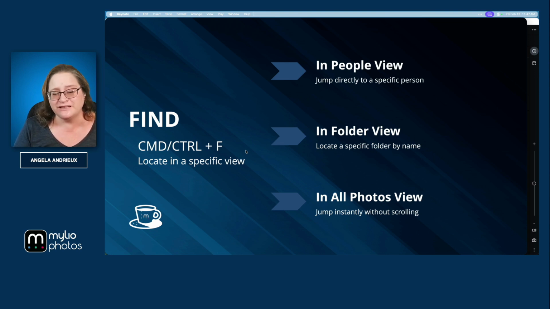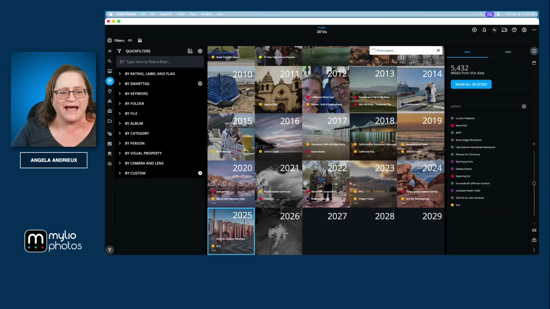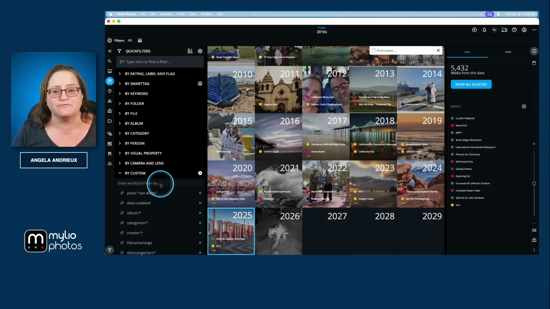If you love dynamic search and you want to put in those Boolean search terms, awesome, you can do that. You can also put those Boolean search terms into QuickFilters under the By Custom Quick Filter down here. And that's something we'll talk about here in a minute. This is a way you can get very, very custom results with this. So Mylio makes it easy to be very general, but then also to get very specific and make very complex searches if you need to.